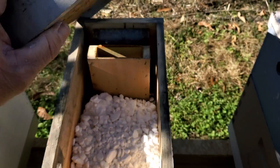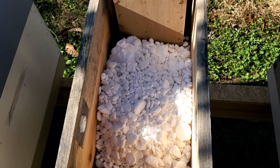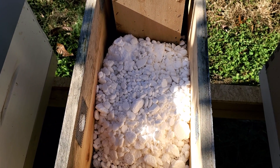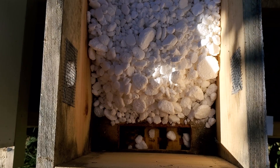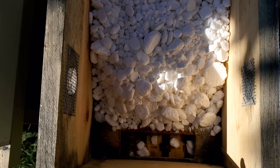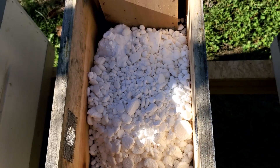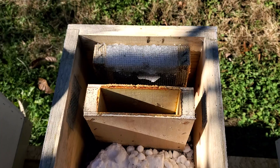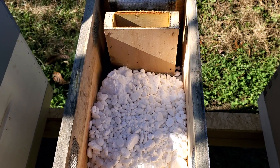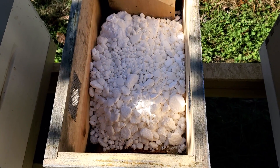I'll show you what's going on inside. I've already removed the ladder and the sugar syrup tub and we put in — this is just granulated sugar — and they get in through that hole. All the moisture and such comes up out of that hole from the hive and is able to get out of the vent holes out the top. This is how it sets up for the winter.